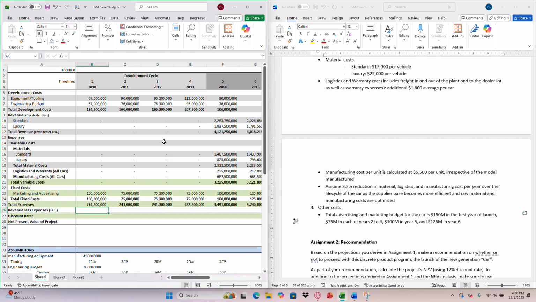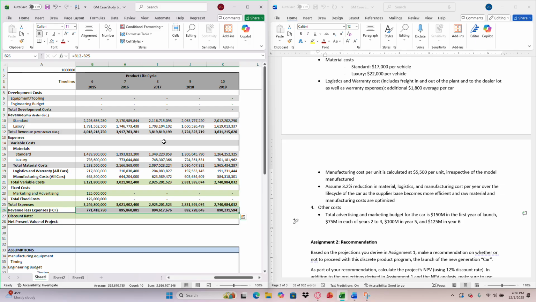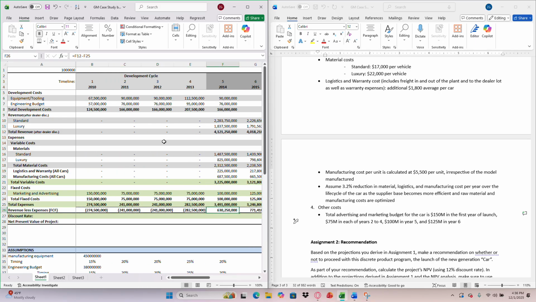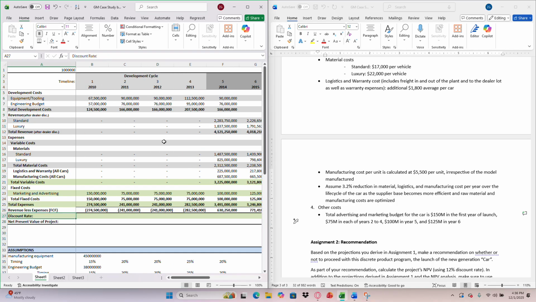And now we want to find basically what is our net income. Our net income is going to be our revenues minus our expenses, which is our total revenue line. So we're just going to subtract that from that. And let's see what happens. All right, very nice. So it looks like we are turning a pretty nice profit here once we hit the market.